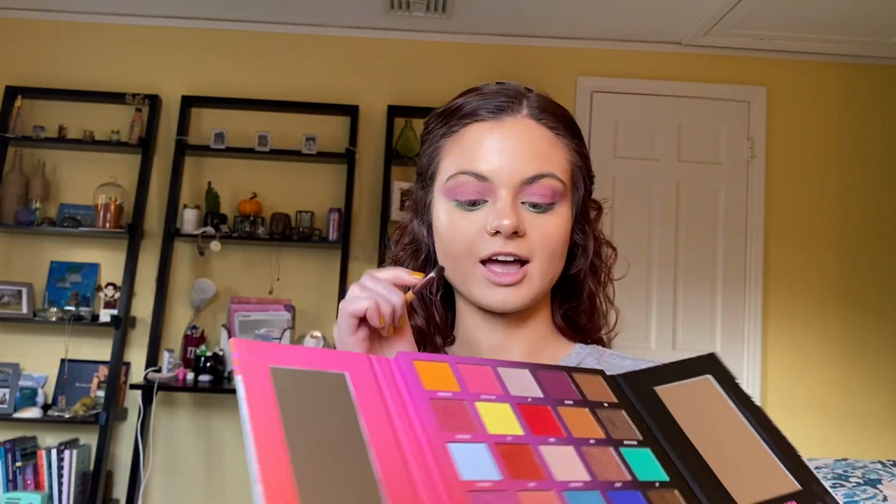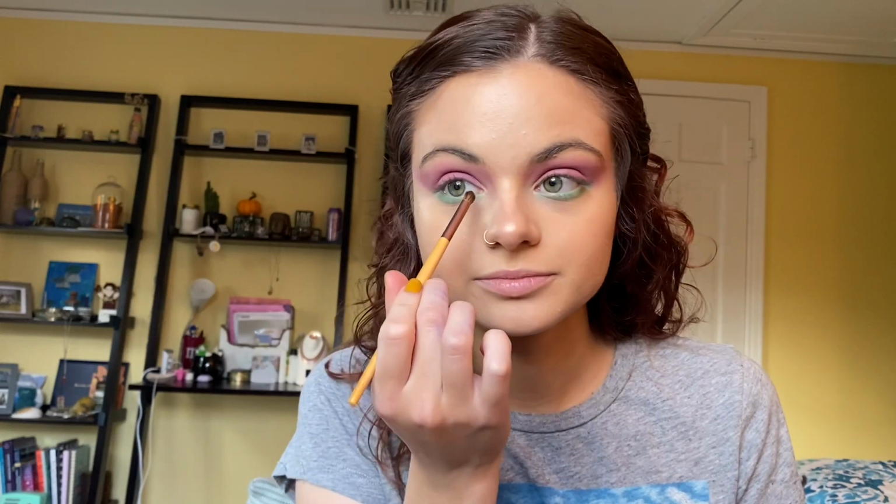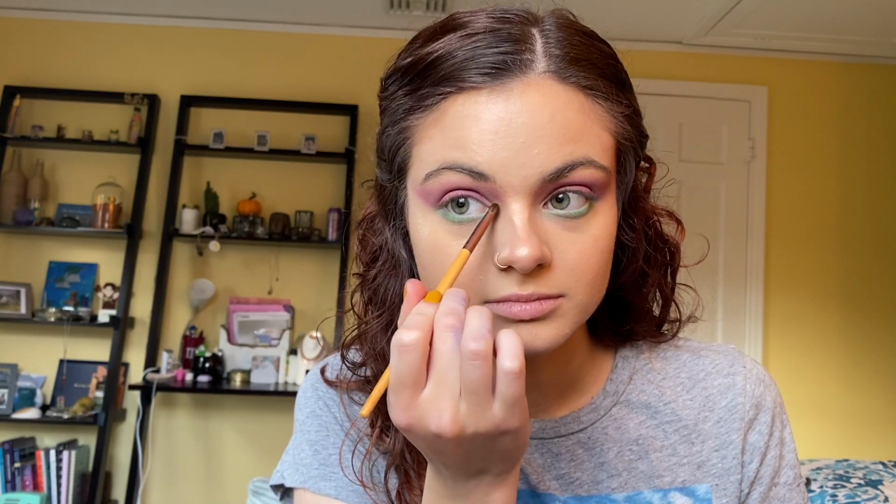It's always so much harder to put eyeshadow on my bottom lashes on this eye, because this eye gets so watery that it's just like, oh, you know the feeling? Okay, so now I'm gonna take Vla, which is this yellow color, and I'm just going to put that in my inner corner. I love that yellow, it's so pretty.